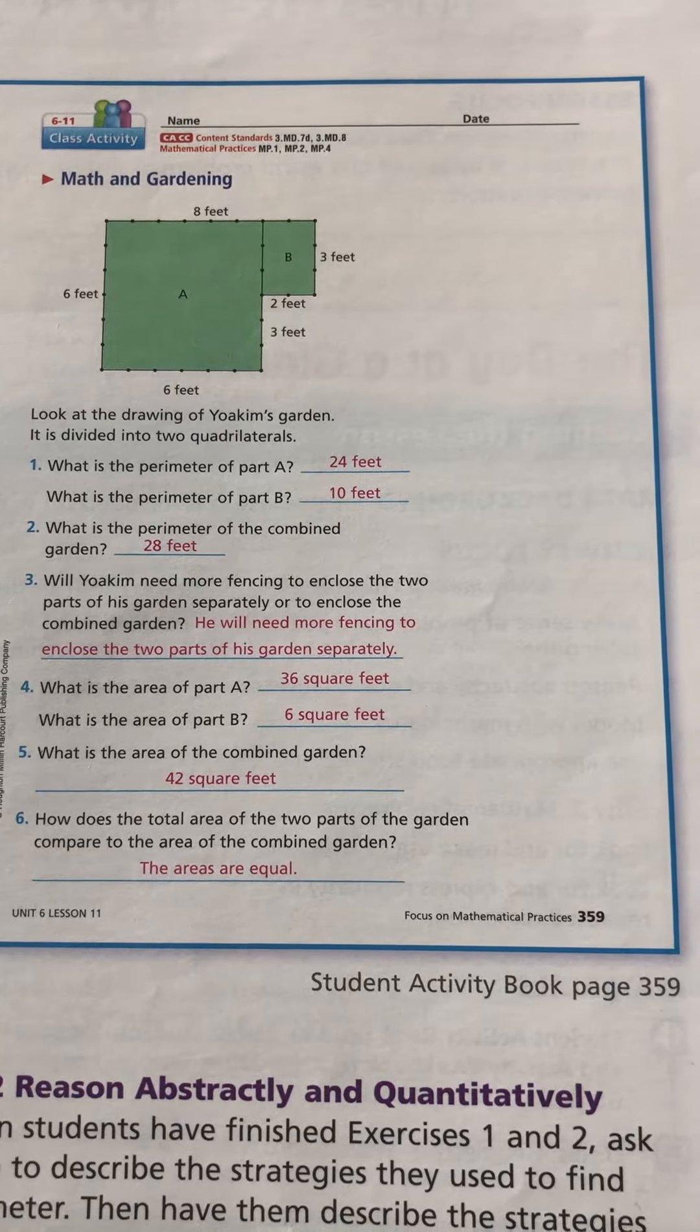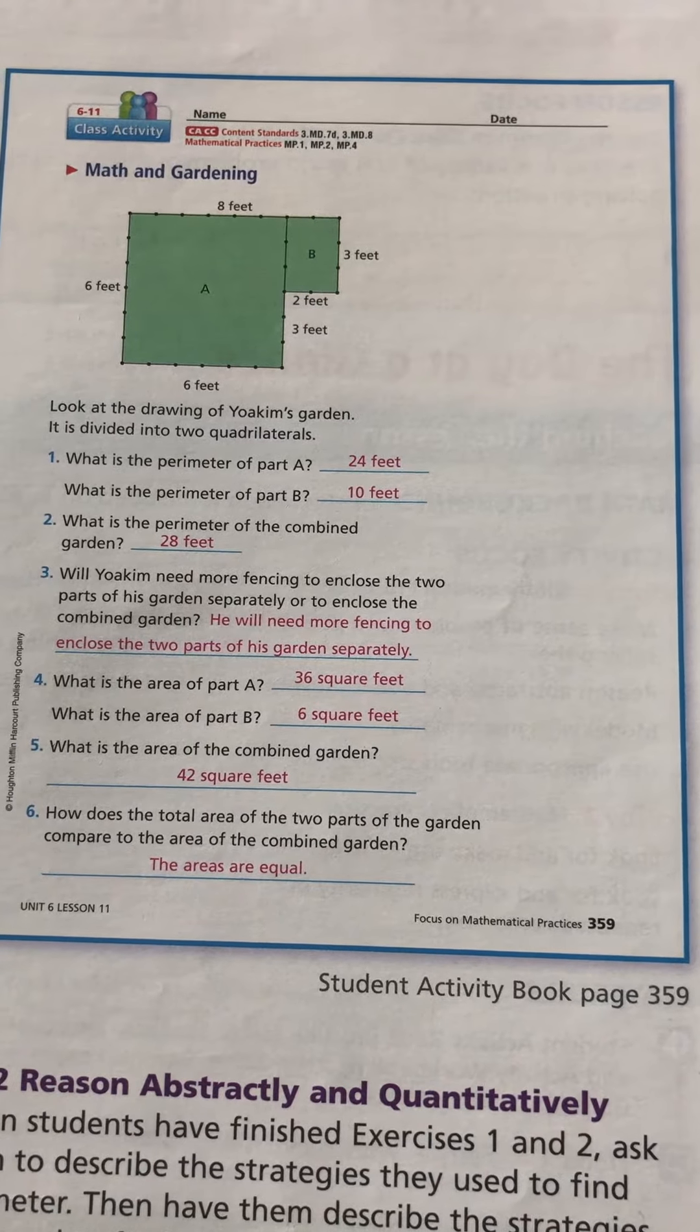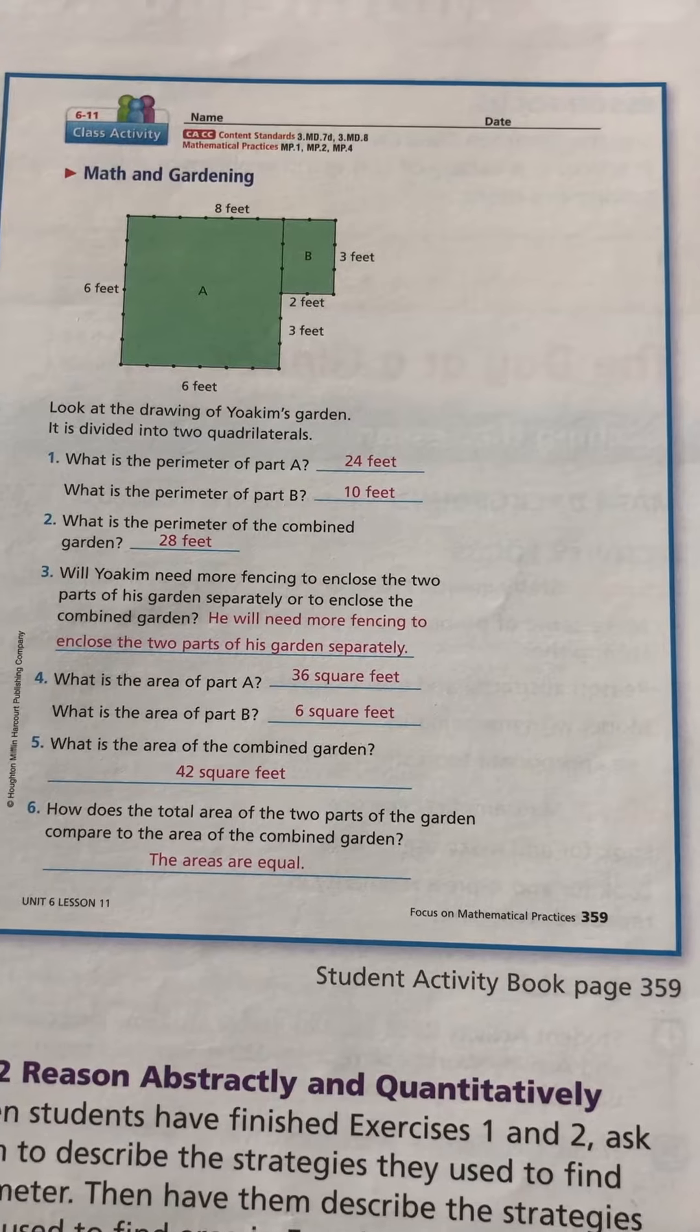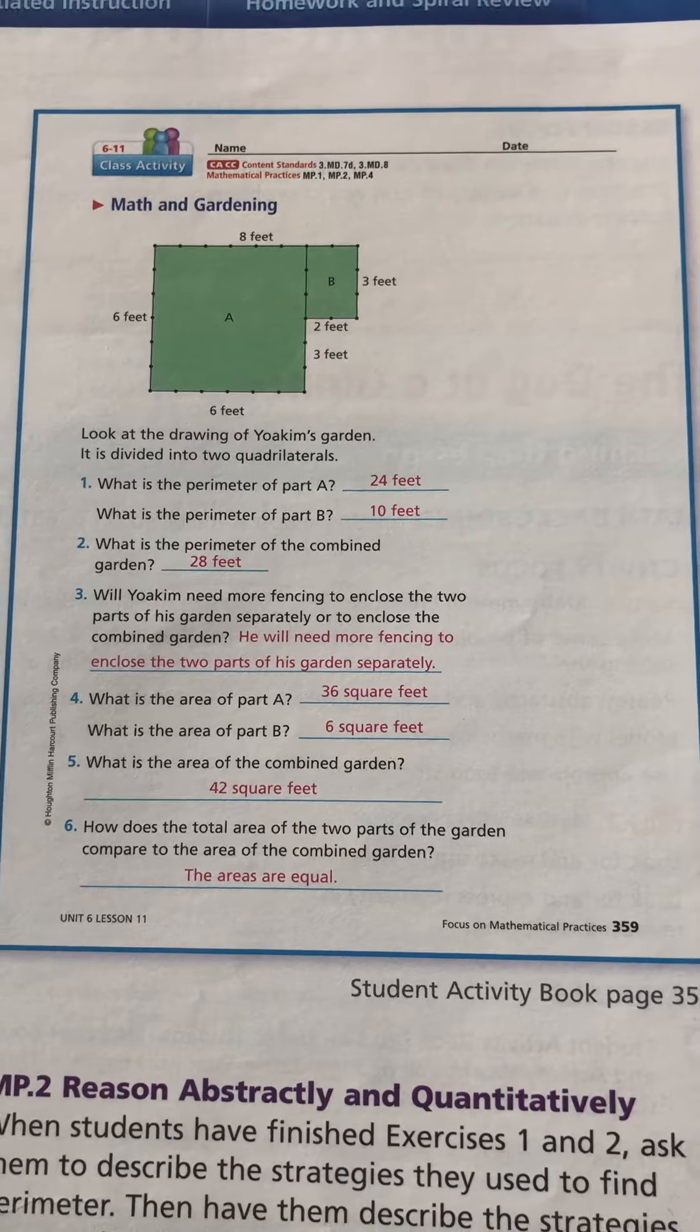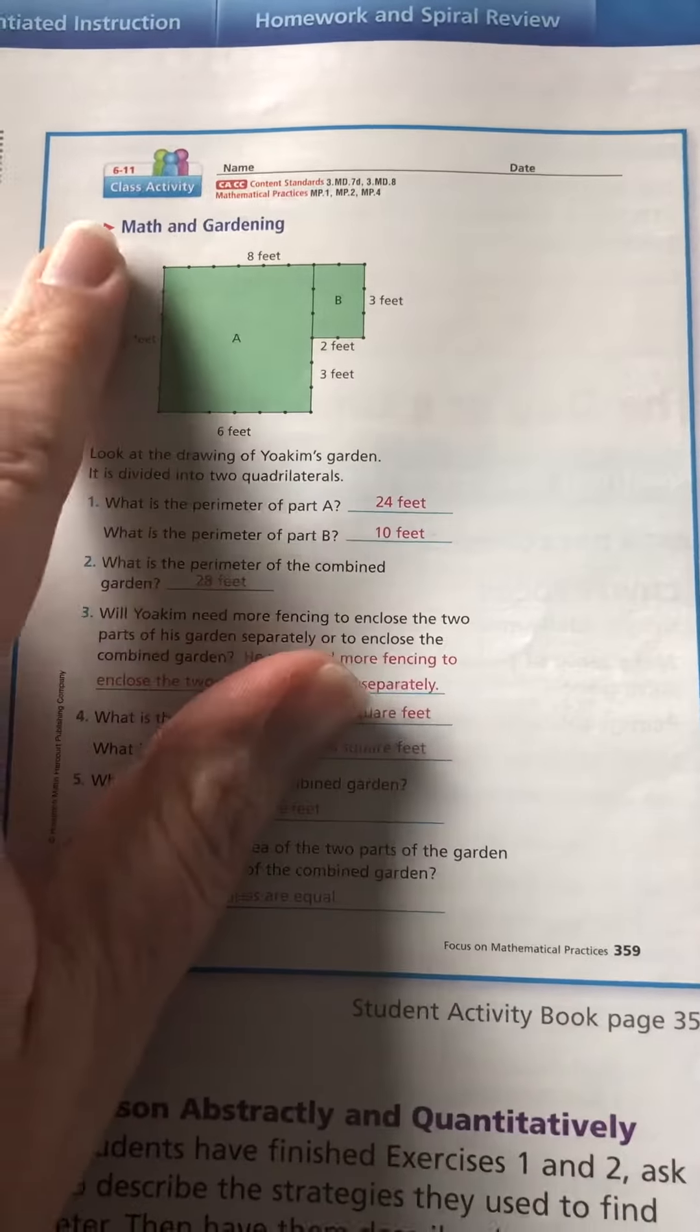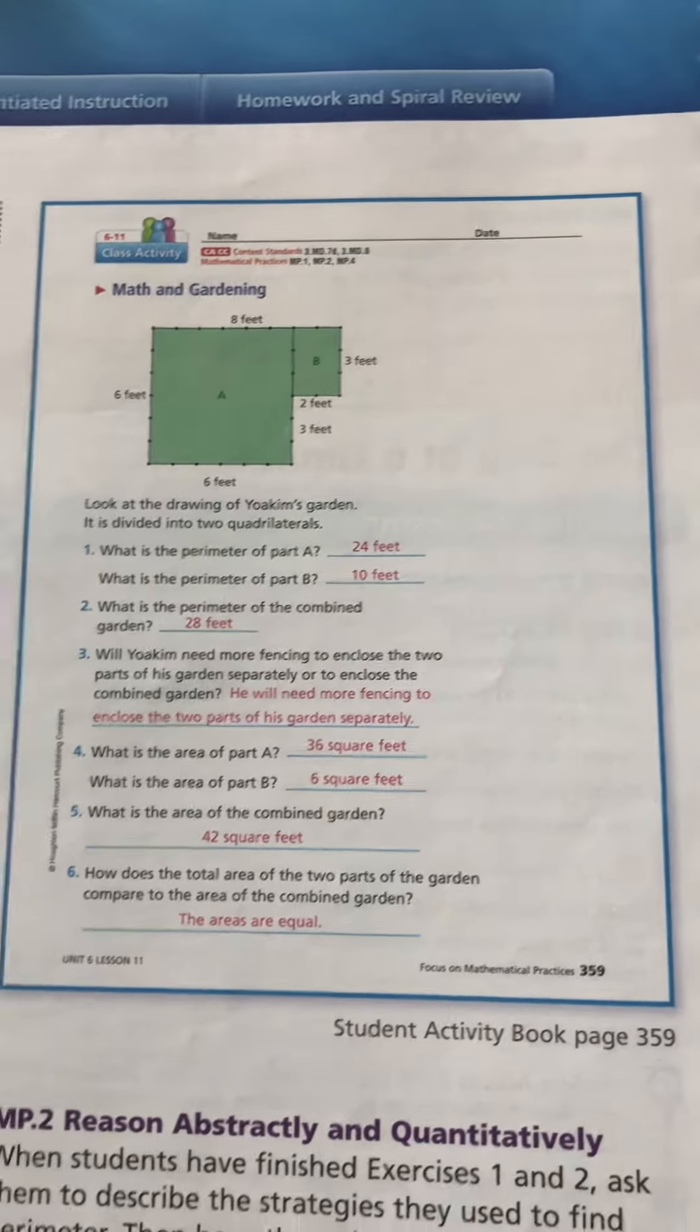Okay, so this video is going to have us review the answers for Tuesday's math assignment, which was focused on mathematical practices. They're giving you real-life examples of when you would use area and perimeter, and in this case it's in gardening. You guys all know that I love my garden and I have in fact been planning it while I've been homesick.